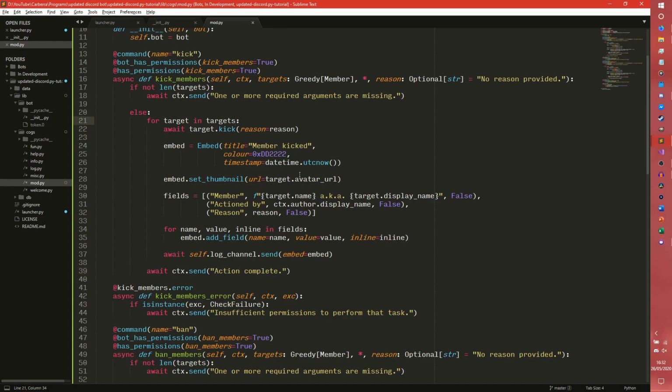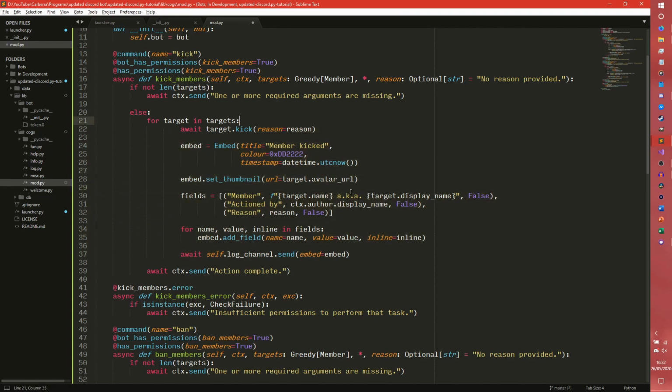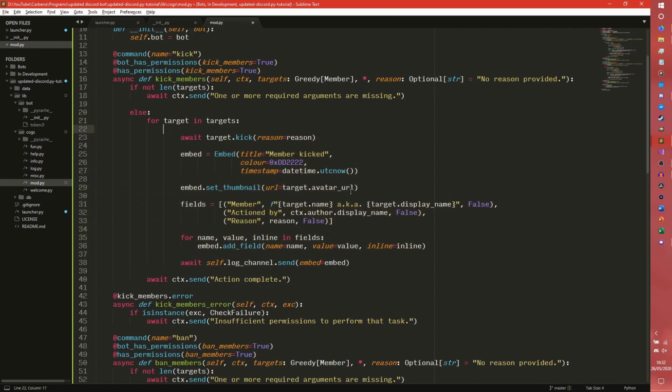And there is actually another check that we need to do. So we need to do a check here to say if target.top_role or if ctx.guild.me.top_role.position is greater than target.top_role.position.